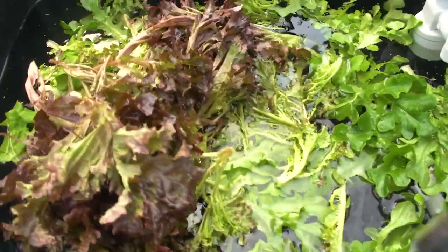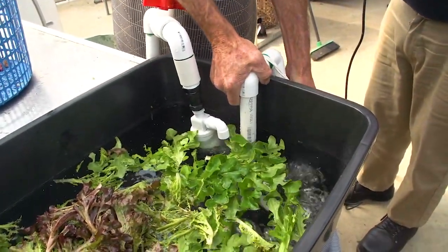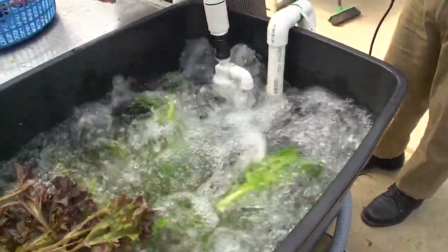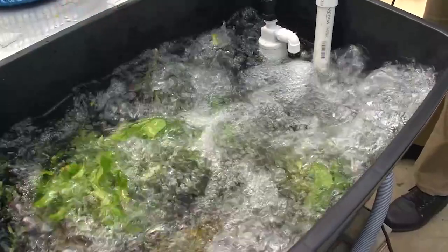Now, this air supply is just connected to the same air pumps that are aerating all of the beds in the fish tank. So when I turn that on... Vigorous aeration. Look at that, vigorous aeration. So it doesn't really traumatise the leaves as much as if you stirred it by hand. And any slugs or bugs or dirt, as you say, they get removed and they'll fall to the bottom.